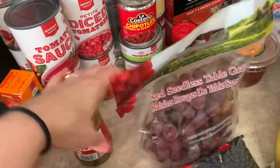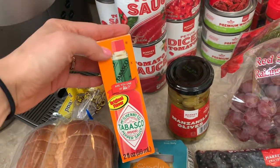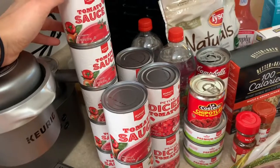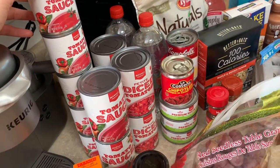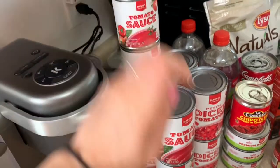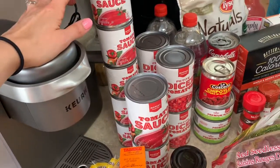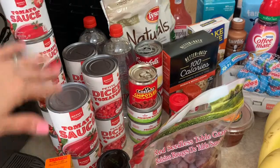I got some grapes, some green olives for salad, and a Tabasco sauce for my husband's lunchbox. I also got some cans to replenish my pantry — I went through almost all my tomato sauce and diced tomatoes. I got two of the little ones and two of the bigger cans. We've been on a chili kick here at the house — I've made chili two weeks in a row and I'm going to make it again this week, this time with turkey.